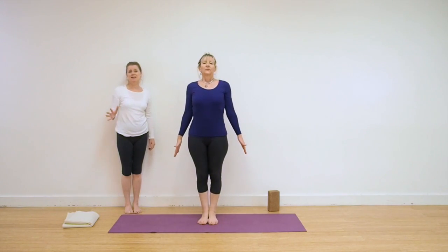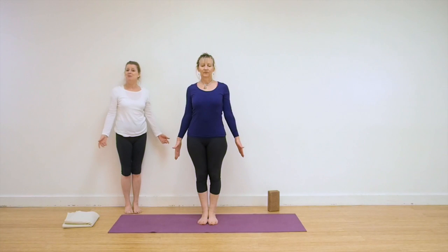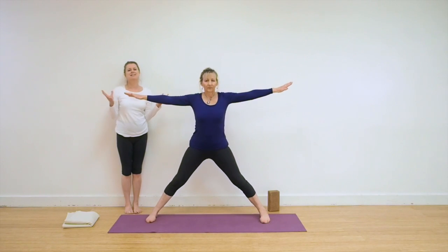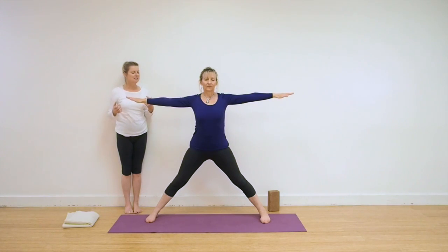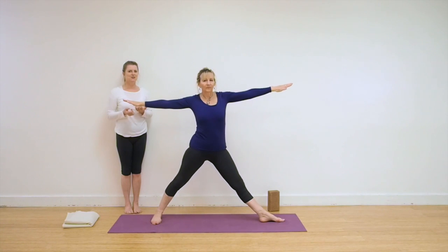So we're coming back to Trikonasana because we have actually practiced it on several occasions in the previous videos. So you'll probably know this pose by now. Taking a breath in and jumping the legs up. So although we recognise the shape of the poses, they're always changing and deeper awareness comes through time. So turning your legs to your right, so turning your left foot in and your right leg out.